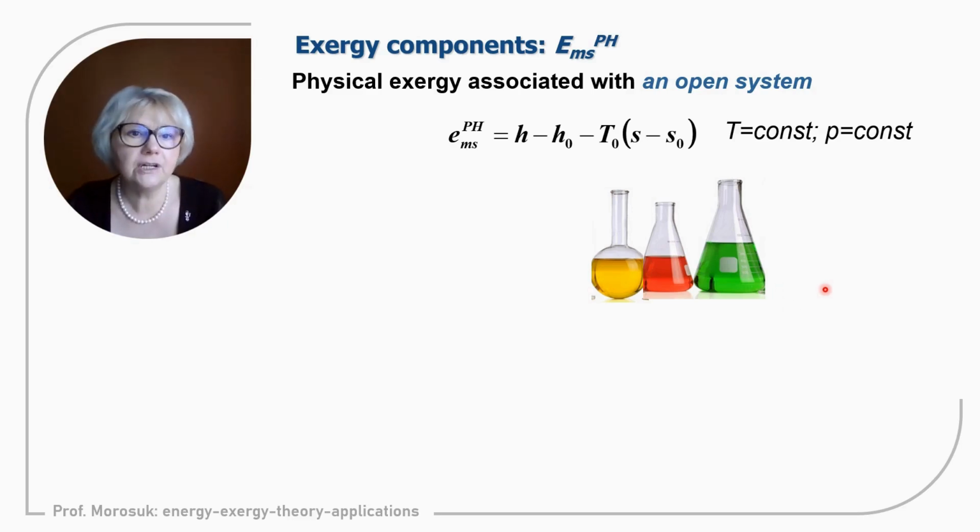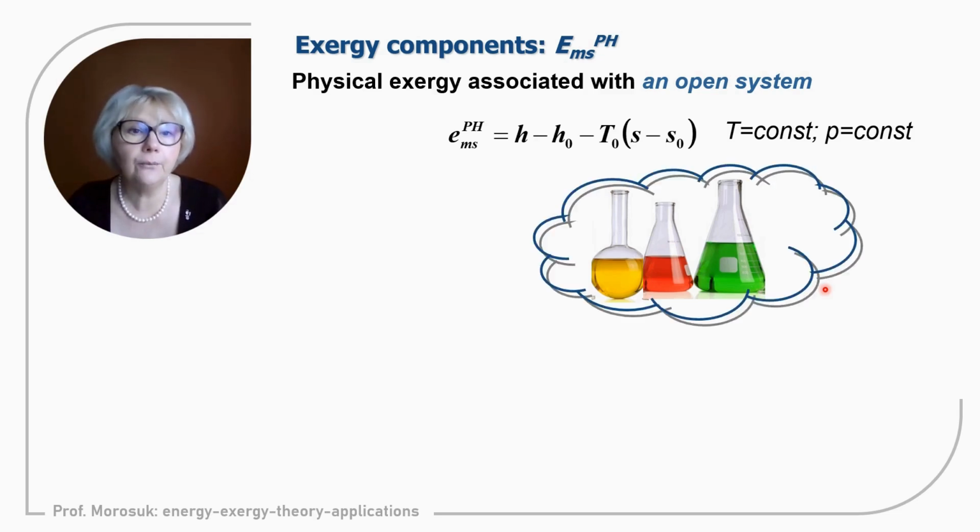So let us assume the general case: we have no mixing and no chemical reaction, and for different purposes we use 3 working fluids. In order to simulate the process, to conduct energy analysis, to write energy balances or apply entropy balances and calculate entropy generation as irreversibility, we definitely will introduce such a boundary condition. So within the boundary condition, 3 working fluids exist. How do we now calculate the physical exergy of each of these working fluids, and later proceed with the analysis?